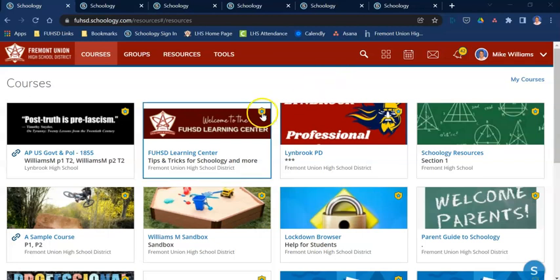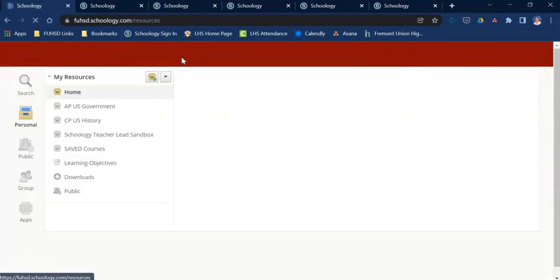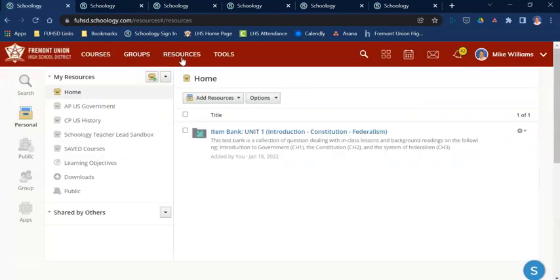First thing you're going to do is come over here to your resources page within your course homepage, click on that. And the landing page will be the collections area of your resources page. The default collection is home. However, you can create other collections as you choose by simply clicking on this button. For the purposes of this tutorial, I'm just going to build it in the home box.